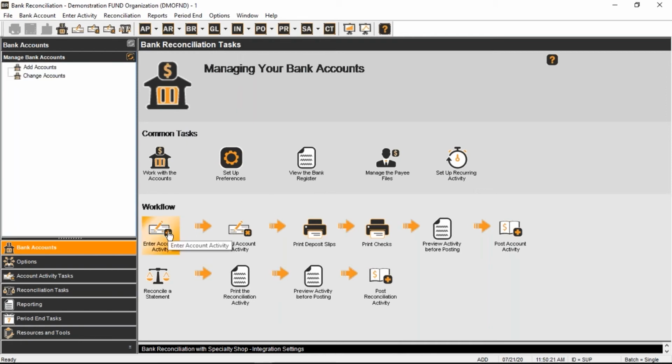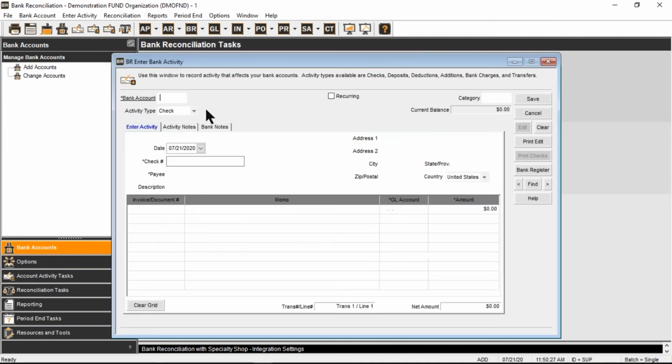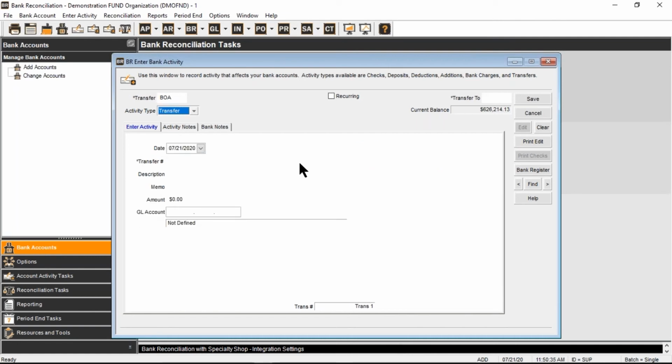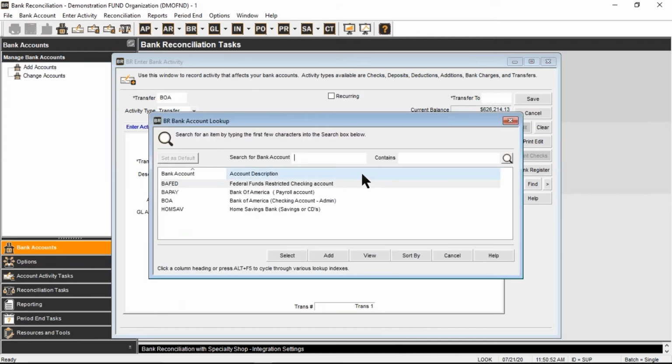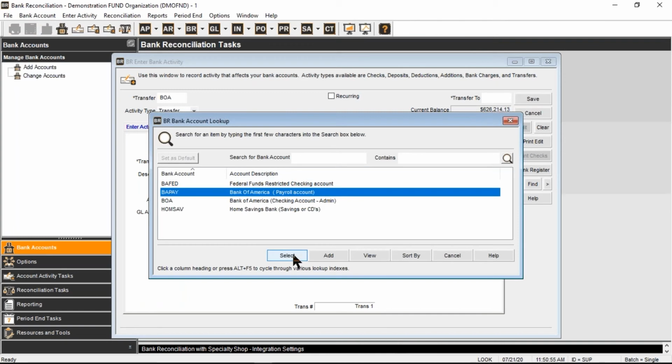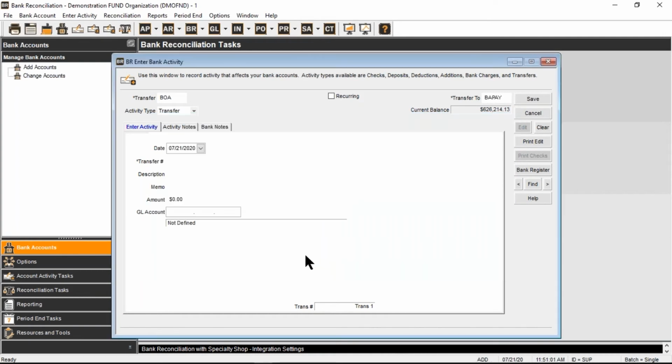All right, another thing we need to cover that's important, especially for fund accounting, is there's one transaction type in here that I didn't talk to specifically about, and that is a transfer. Notice when I select transfer, everything changed here in the detail section of this transaction. So in business accounting, transfers are real easy. You put in the account you're transferring from, the bank account, then you select the bank account you're transferring to. Let's see, I need to make a transfer to cover payroll this week out of my general account. So I'm going to do a transfer to the payroll account.